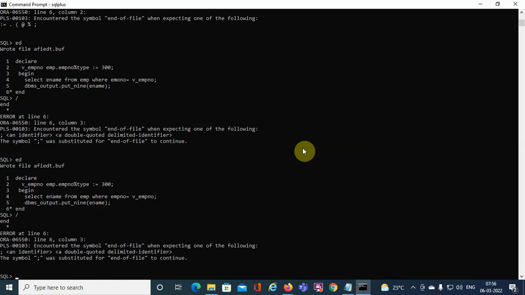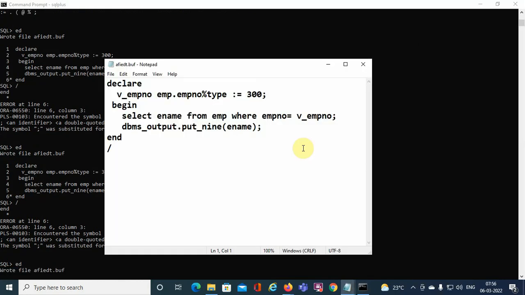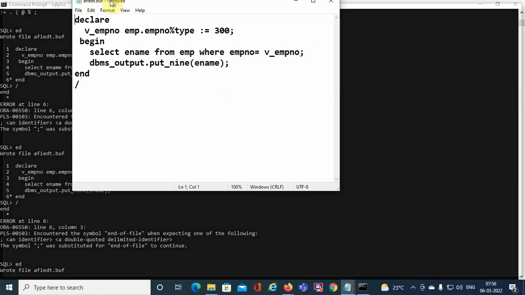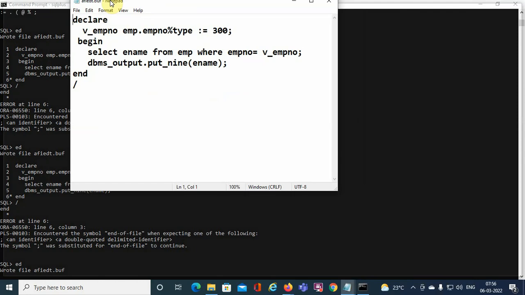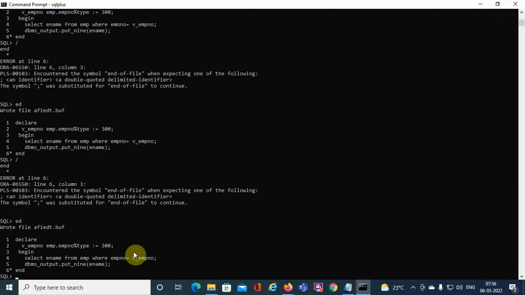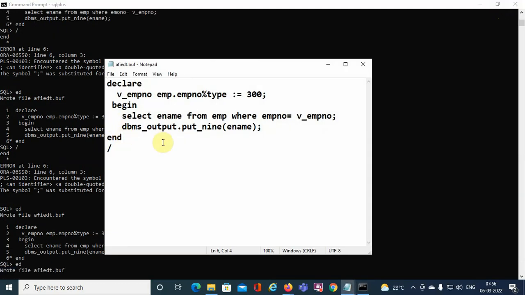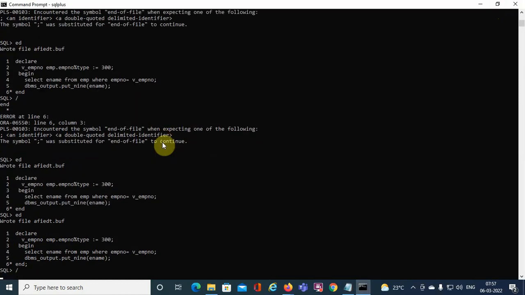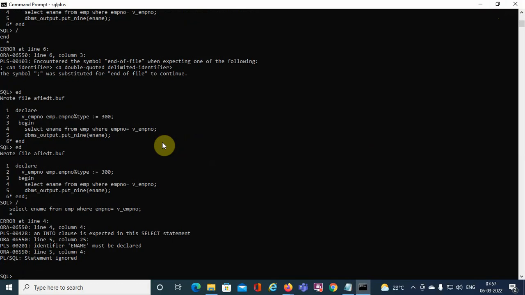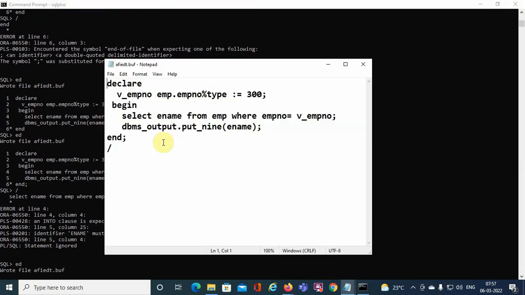Okay, I have missed one semicolon here. I have to use the into clause. I forgot to use the into clause here.